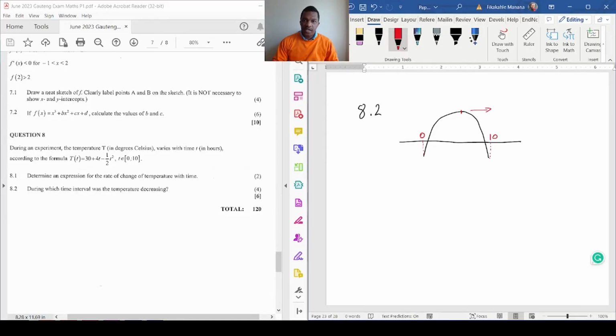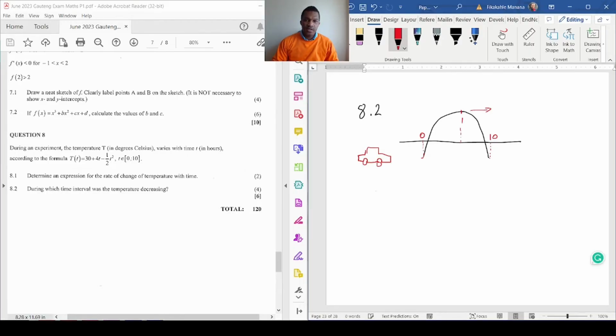Say you're driving your car, from negative infinity going towards positive infinity, and you hit the road there, you start going up, you start increasing, up, up, up until you reach the turning point, and then you start decreasing, down, down, down. So in order to do this, we just have to get the x value there at the turning point.